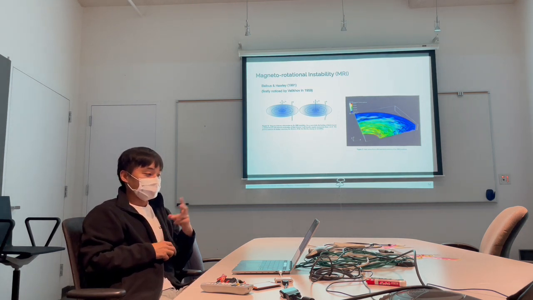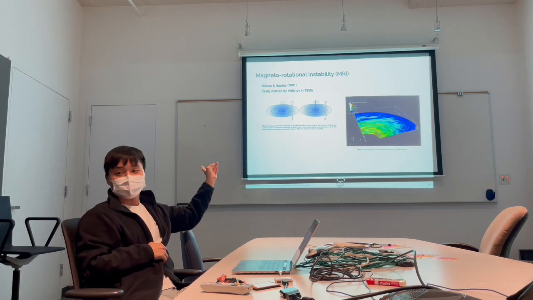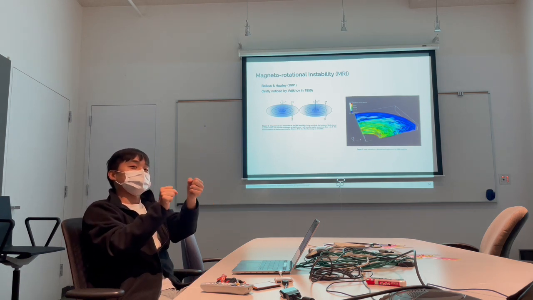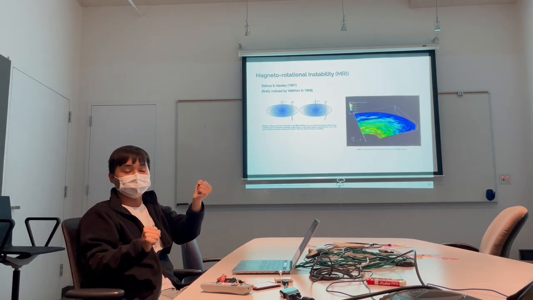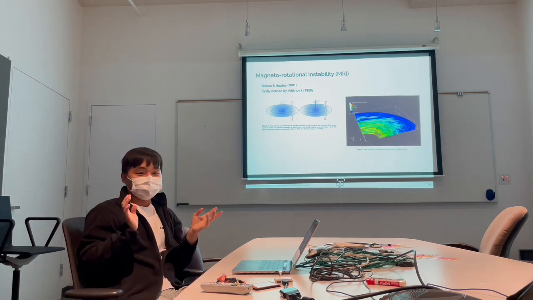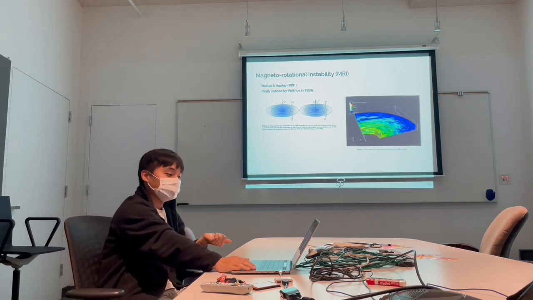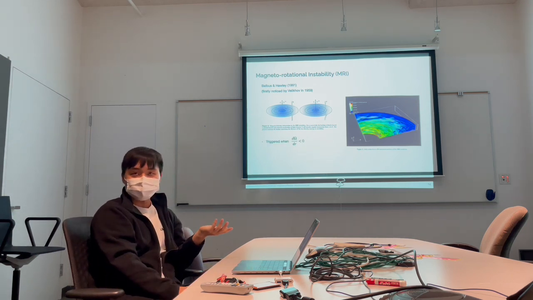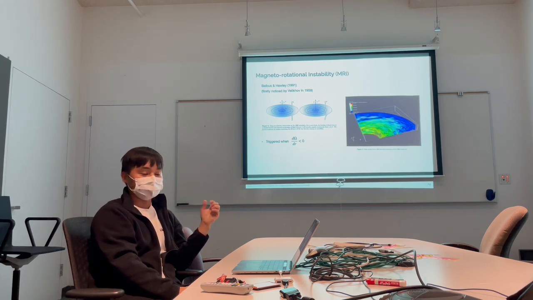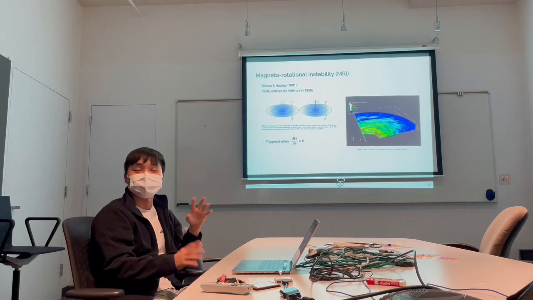So if we have a rotating disk threaded with some magnetic field, the mixed effects of this rotation and magnetic tension force induce instabilities in the rotating fluid. And the condition to trigger this instability is just angular velocity decreasing over radius. This is very, very common in astrophysical disks. Yeah. So it's a kind of ubiquitous mechanism to drive instabilities in astrophysical disks. So it's basically everywhere.